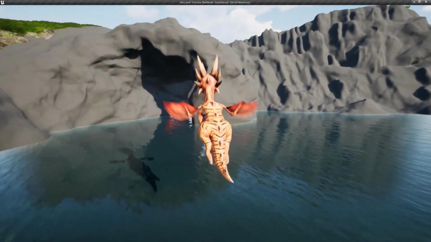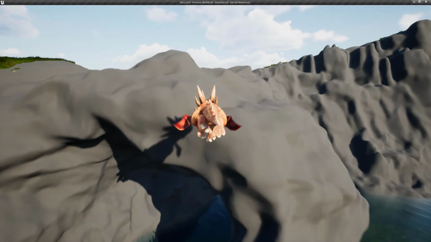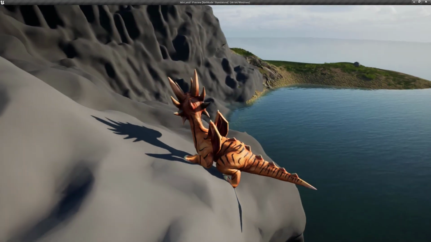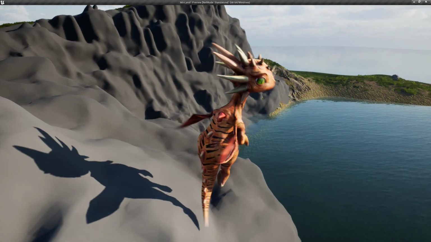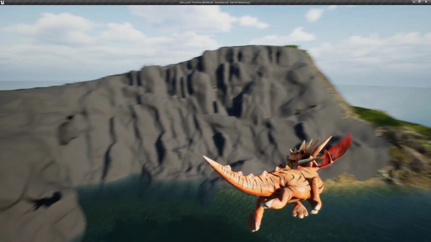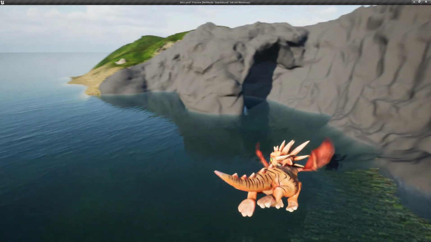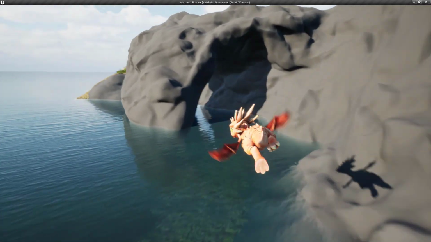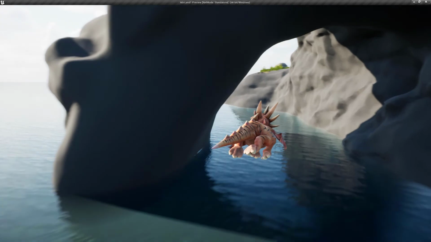So technically we shouldn't be able to fly into it now. Should be able to fly through it.